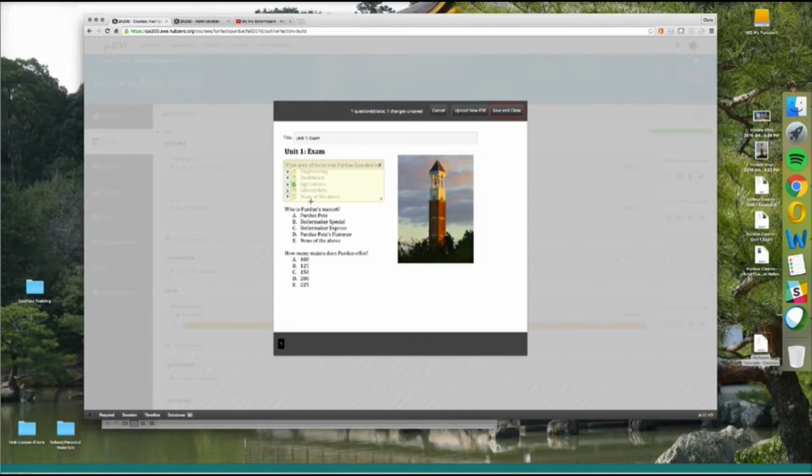So once my student takes this course, they would see the radio buttons. Hopefully they would click the right answer, and from there, the component would know that they have answered correctly. I'm going to do this real fast for my other questions. Again, just clicking on each of the sections and then answering what is the right answer for each question.